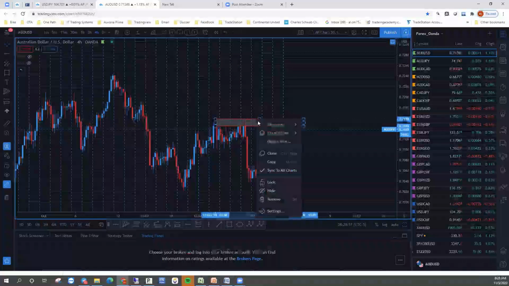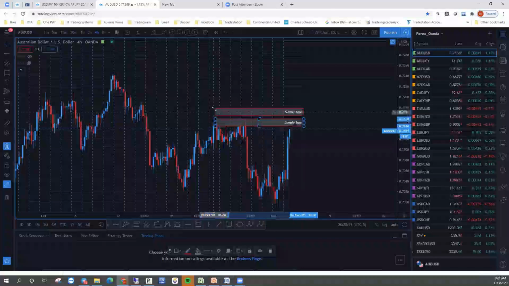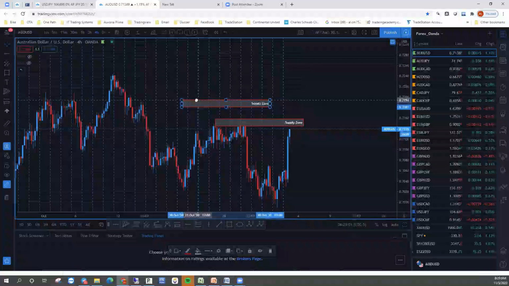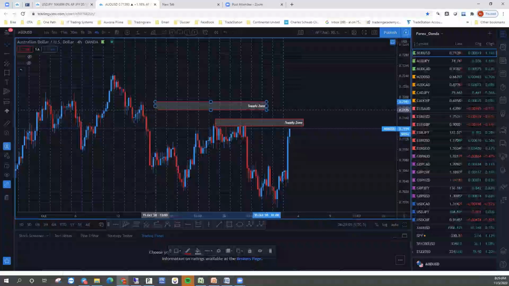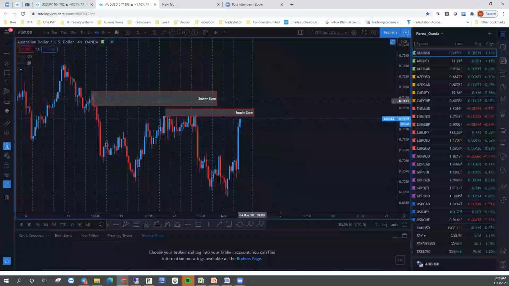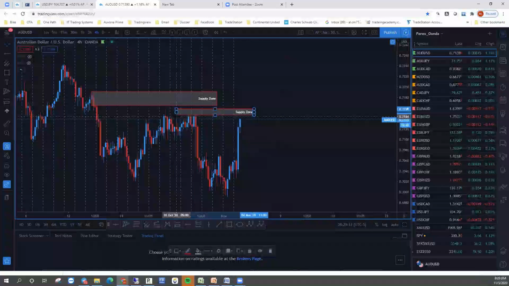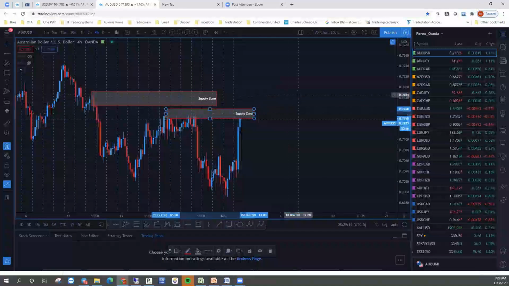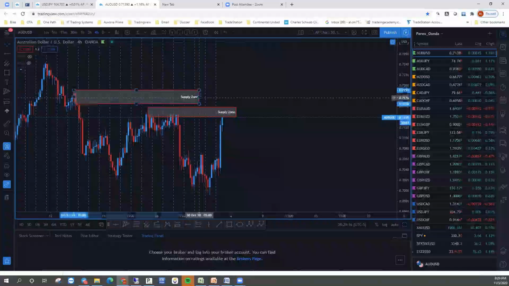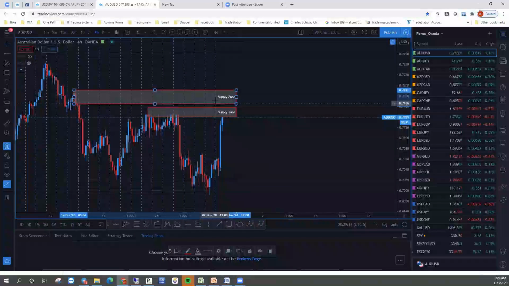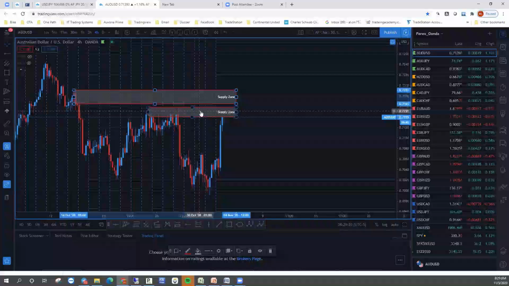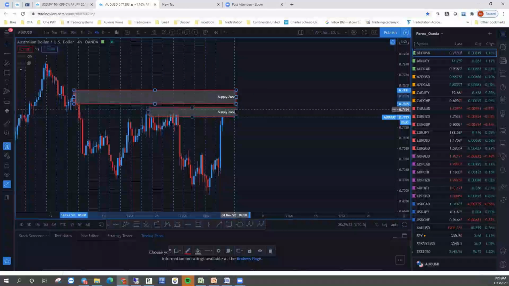So I'm going to mark this zone up here as another area of interest. And that's going to be this wick off of this candle right here, and the body of, I'll just take the whole blue candle right there. I'm going to take this whole red candle right in here. And so we have a little bit of a level on the level. Like I said, oftentimes when the first level gets broken, the second one holds.